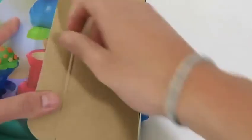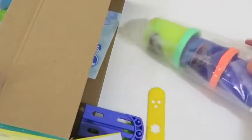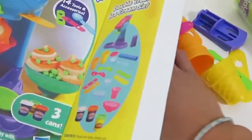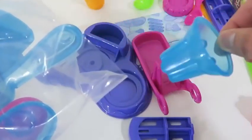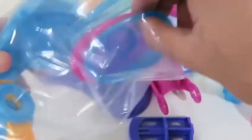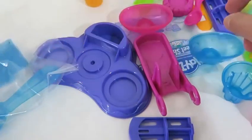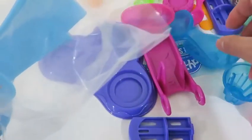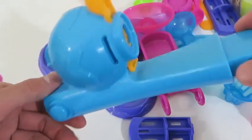The back of the box shows what we can do with this playset. Let's first start by taking everything out of the box. Here's an ice cream cone, some sundae bowls, we get an ice cream scooper, and here's how we'll make the ice cream.